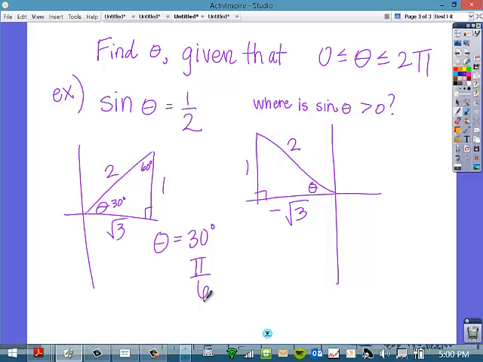Over here in our second quadrant, this angle right here is 30 degrees. This is 60 degrees. Which, if this is 30 degrees, this whole angle is 150 degrees. So, our angle is 150 degrees, or 5π over 6. So, there are two quadrants where sine is positive, so I'm going to have two different angles that would give me sine of theta equals 1 half.